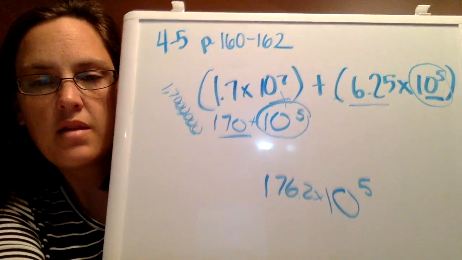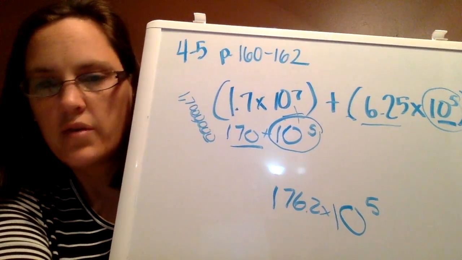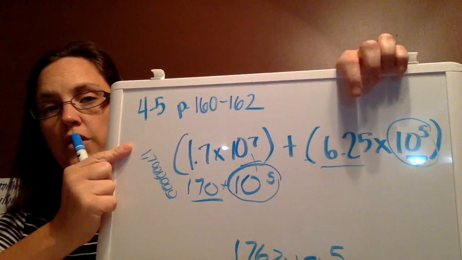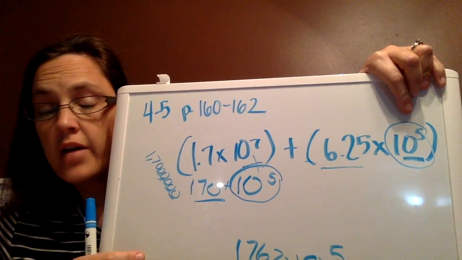But you're probably already noticing that 176.2 is greater than 10, obviously. So we're going to change that to 1.762 times 10 to the 7th. Now, you might be wondering, why didn't we just switch it to 10 to the 7th over here? Maybe we'll do that on the next one so that we don't have to do figuring out in the end. But either way, it will work. But on this next one, let's go ahead and go with the smaller exponent and see if that helps us with having to do reducing in the end.